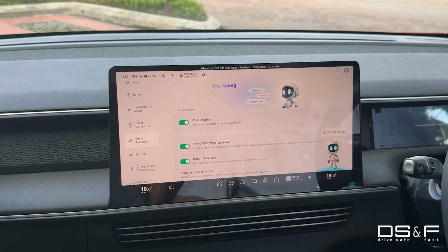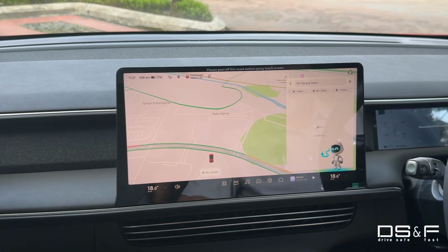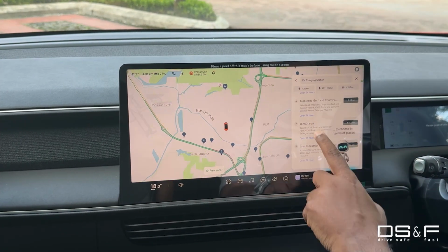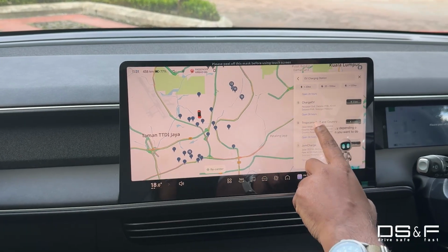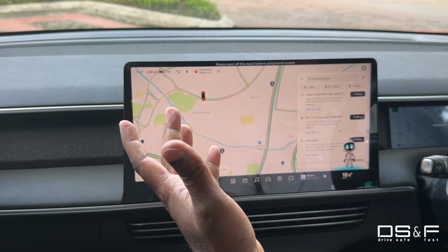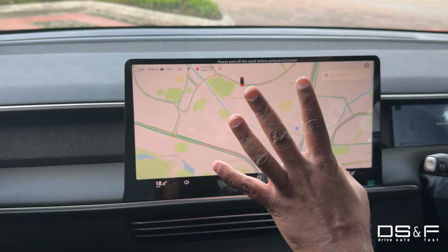Hey there. Direct me to the nearest charging station. Okay, where do you want to go? So it gives us, so which one? So we can choose. You see, it's giving us options to choose in terms of places to charge, all very close by, depending on what kind of charging you want to do, and whether you want to work with a you might have a preference in terms of charging stations or charging provider, but it's available. It gives you everything. So this assistant seems to understand exactly what I'm saying.